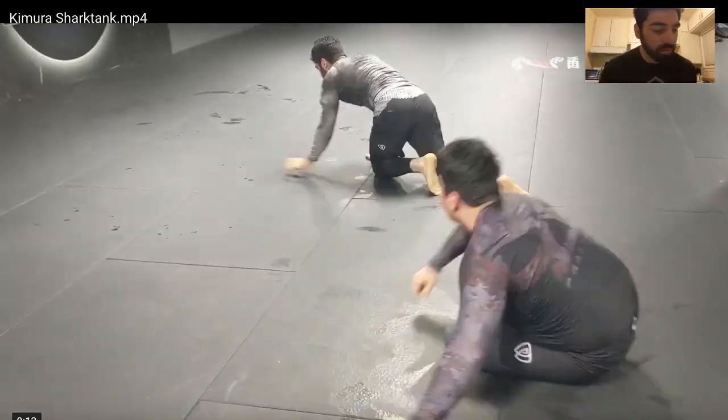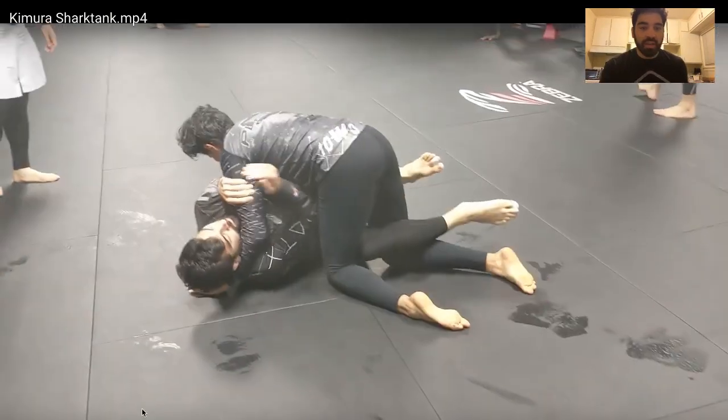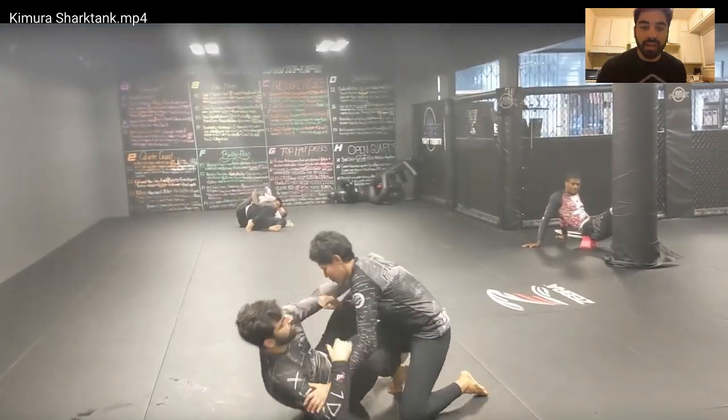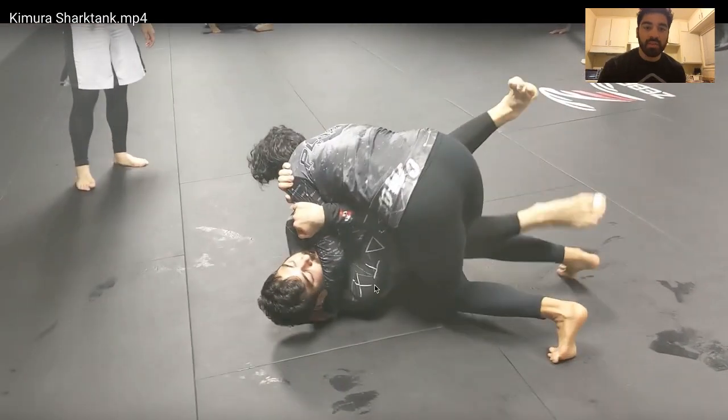Let's move on to the next roll — we got Karen. So I was facing Karen here. She falls right into my Z bait by opting to post her hand on the mat and hug my head right there. This is a key thing in the Z: if you want to get to a Kimura from bottom control, you need to encourage your opponent to cross face you and hug your head. But the reason I don't pay for it is because I maintain a frame underneath her chin and neck with my free arm. So I have a clamp and a frame — you always want to work with those two push-pulling forces.